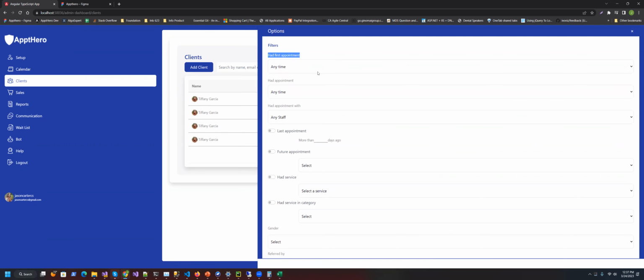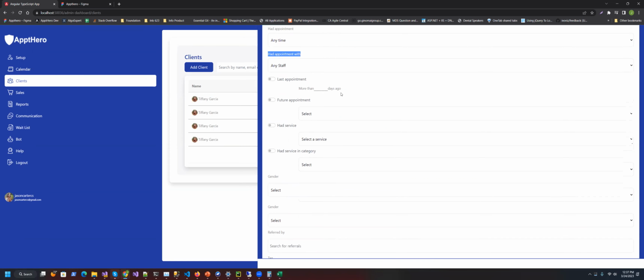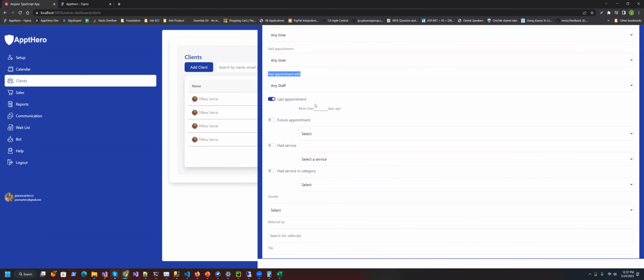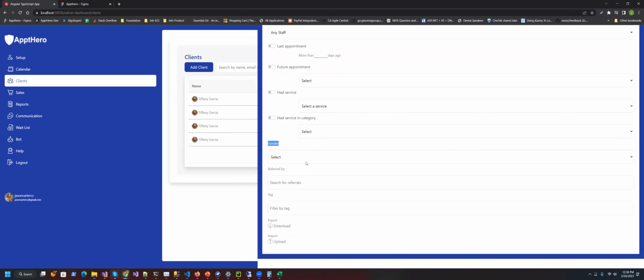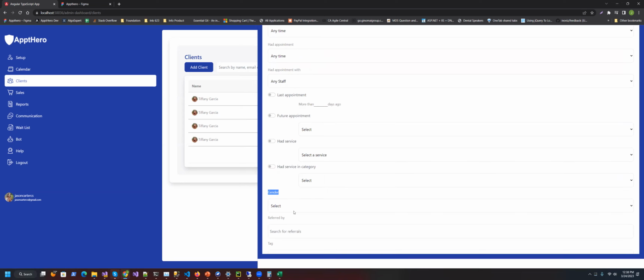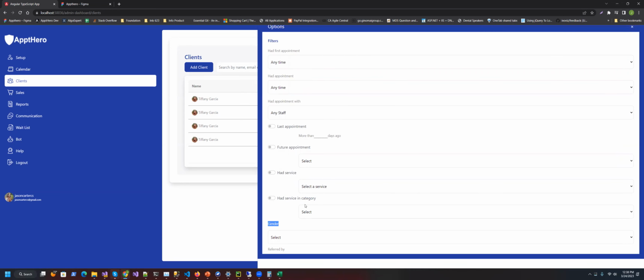You can filter by whether they had their first appointment, when they had an appointment, who they had an appointment with, if their last appointment was X number of days ago, what kind of service they had, whether it was in a service category, the gender, and so forth. So you have a lot more options here for filtering your client list, and that was heavily requested.